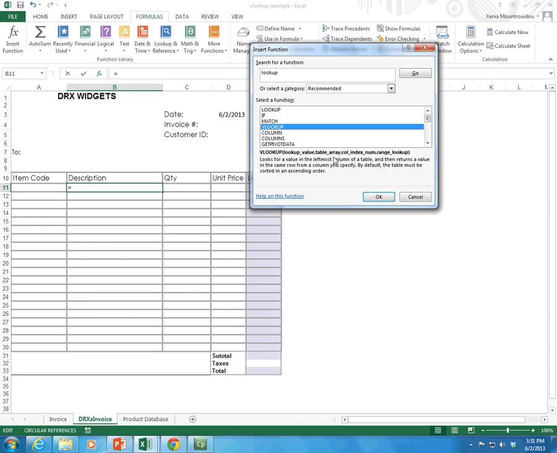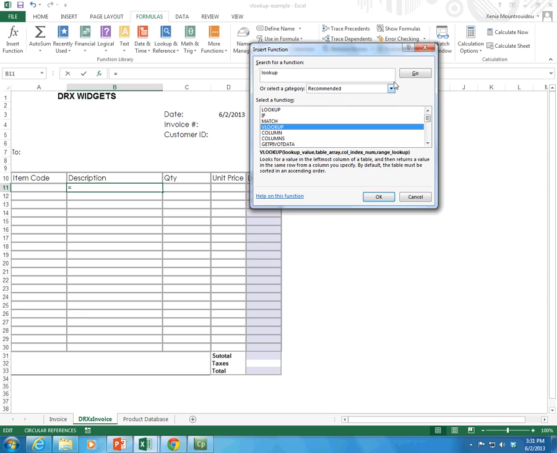But now this one is exactly the special function that I want to use. So when in doubt, again, click around the different functions. VLOOKUP looks exactly for a value in the leftmost column of a table, and then returns a value from the same row from the column that I wanted to return a value.